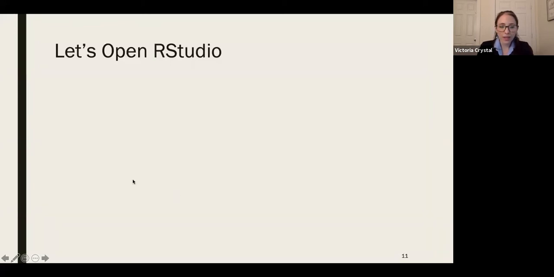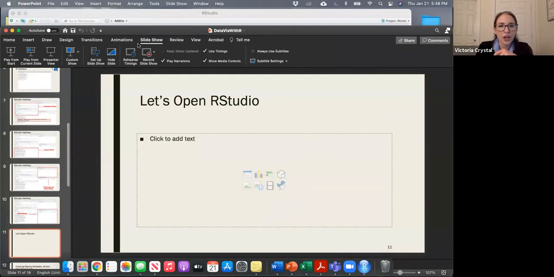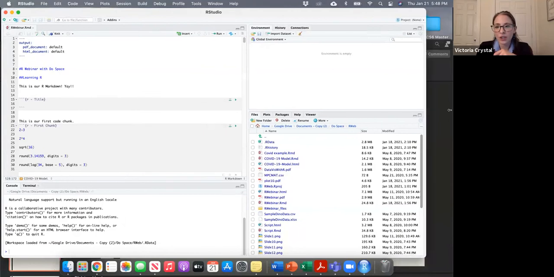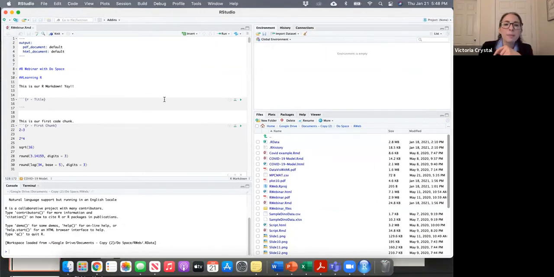All right, so why don't we open RStudio and start exploring, and then we'll come back to the PowerPoint slides in a little bit. So I've got RStudio open right here. This is the RStudio for desktop. So this is what the desktop version looks like. The first thing that you're going to see when you open it, so I already have everything all set to go in here for the class, but when you open it for the first time, it's going to ask you to create a project.